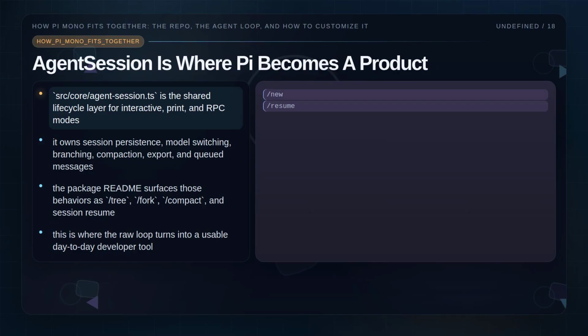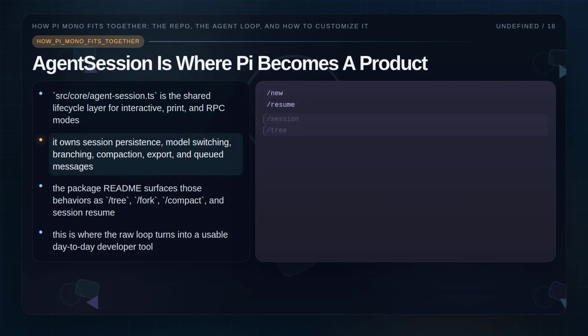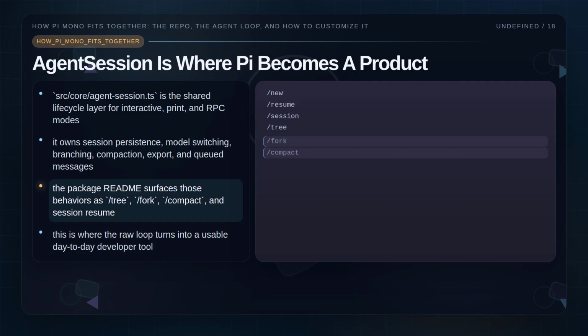The session layer in packages/coding-agent/src/core/AgentSession.ts is shared across run modes, and it handles the things people actually feel when they use Pi every day: queuing, steering, and follow-up messages, saving JSONL sessions, switching, and more. This is important because a lot of AI tools collapse product behavior directly into the model loop.